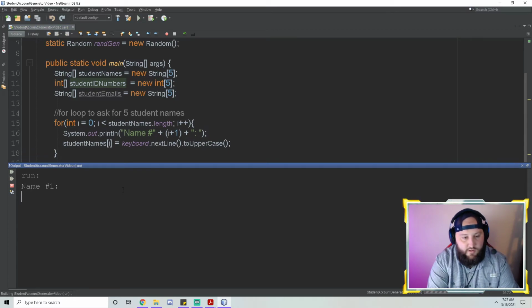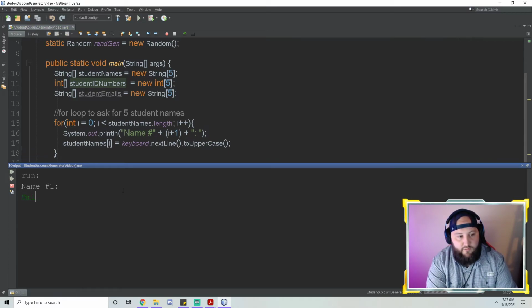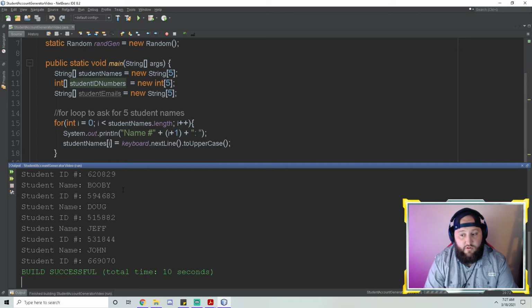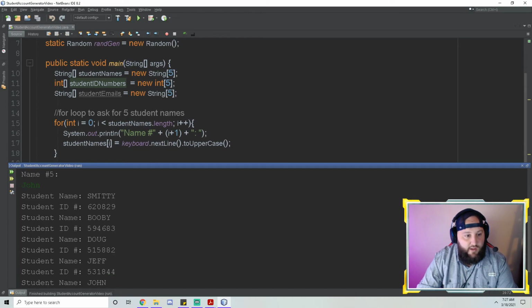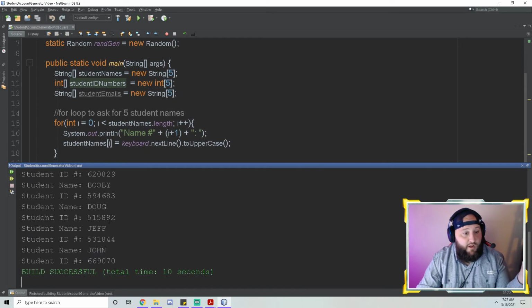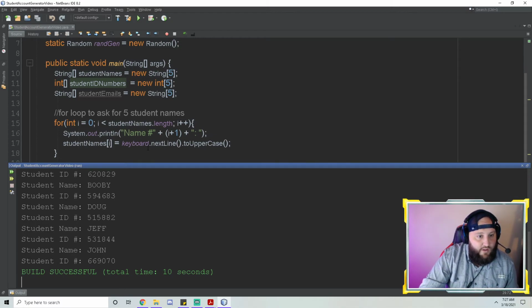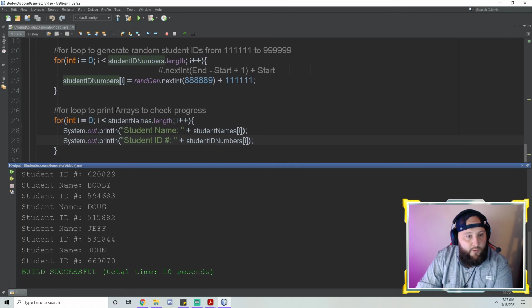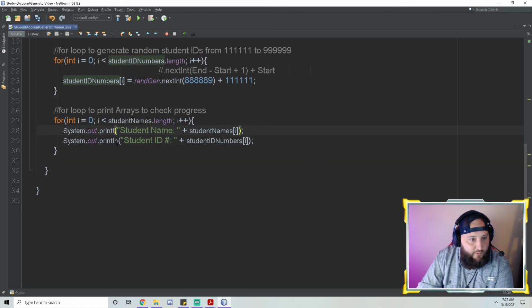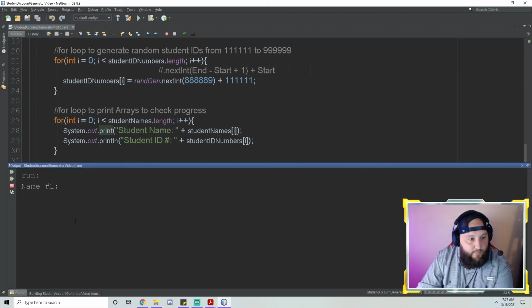Name 1, Smitty, Bobby, Doug, Jeff, John. Okay, and then it prints them out in all caps, which I wanted, and it gives me a random 6-digit value. I'm going to remove, in my print statements, that print line.